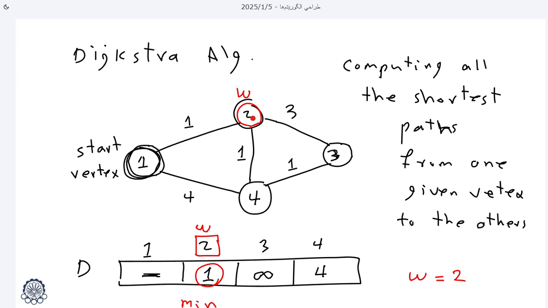One other neighbor is node 2, which was W in the previous step, so we do not consider it. So there is only one neighbor of node 4 which is not a start vertex and which was not W in the previous steps. So we should try to update node 3 as the neighbor of node 4.